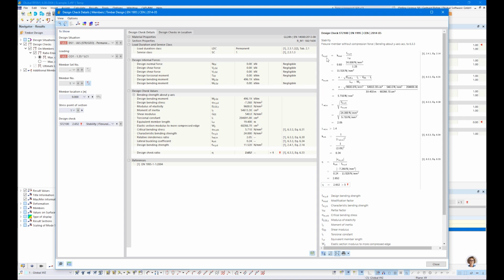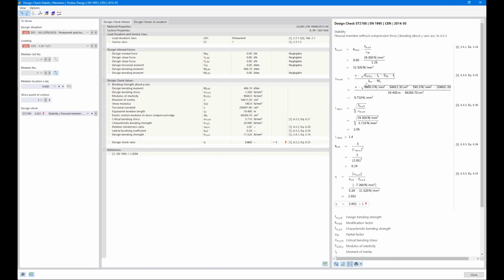So we see this is our allowable strength, and we see this equation which comes from the Eurocode to determine the critical stress. We have some factors here: some stiffness, the percentile quantile values for the E modulus and shear modulus, the torsional constant, and the buckling length.